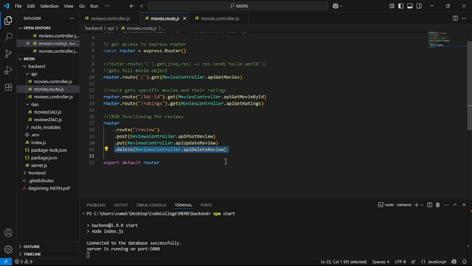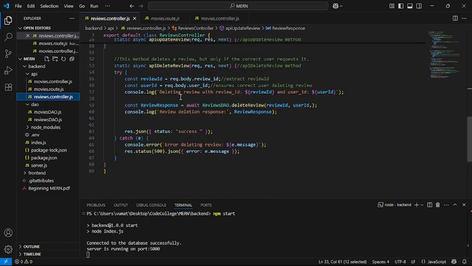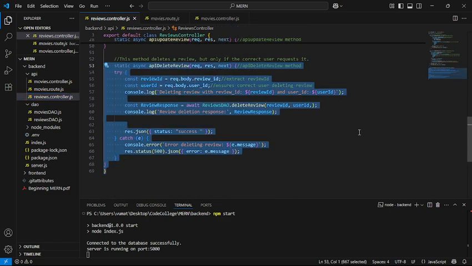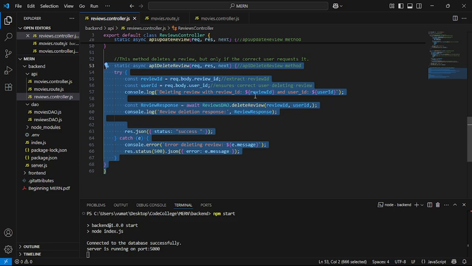Then there's the delete one over here, which calls the API delete review function. We find that also in our reviews controller over here. It's deleting the review, but only if the correct user makes that delete request.